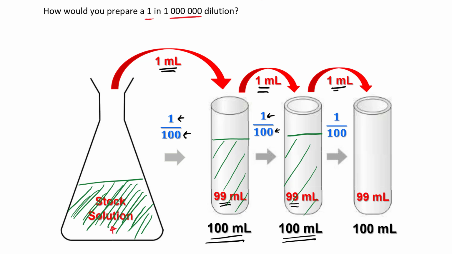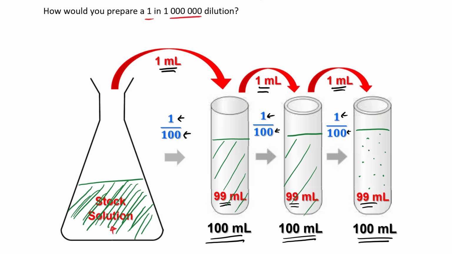One more time. Take 1 ml of that new solution that's been fully mixed and place that into 99 ml of solvent. 100 ml total, 1 part solute over 100 parts total solution. The solution will be very diluted. So this is how we would perform a 1 in 1 million dilution. We don't require 999,999 ml of solvent. We require about 300 ml.